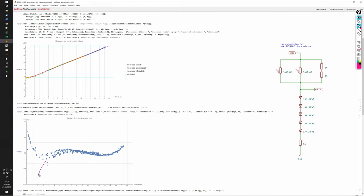And if these outliers are really measurement errors, as I believe, we see that the simulation also correctly predicted that the worst case error appears around EV3 with about 1/6 of a stop deviation from the perfect linear dependence. These results are extremely encouraging and much better than anything I hoped for. It looks like the camera will work perfectly with the new GL5510F sensors and with the modified log compression framework.